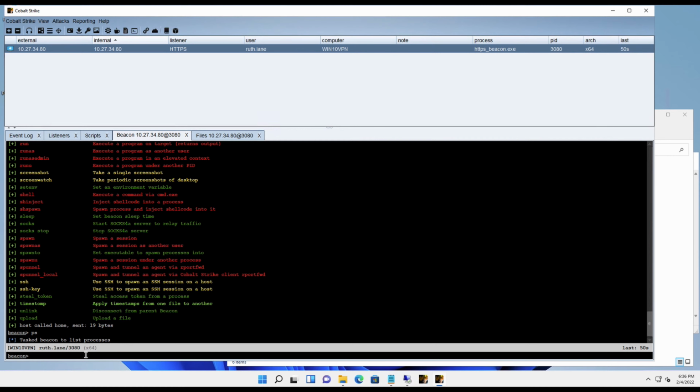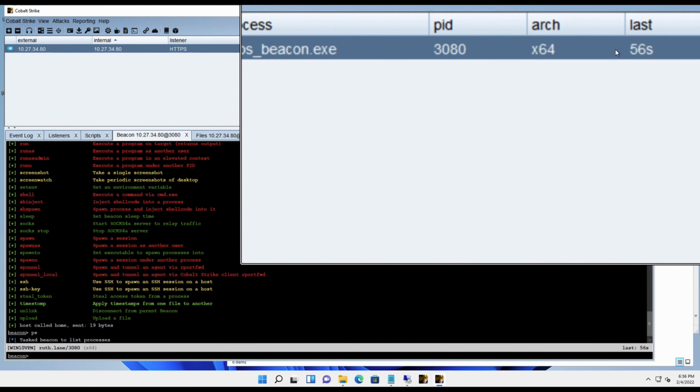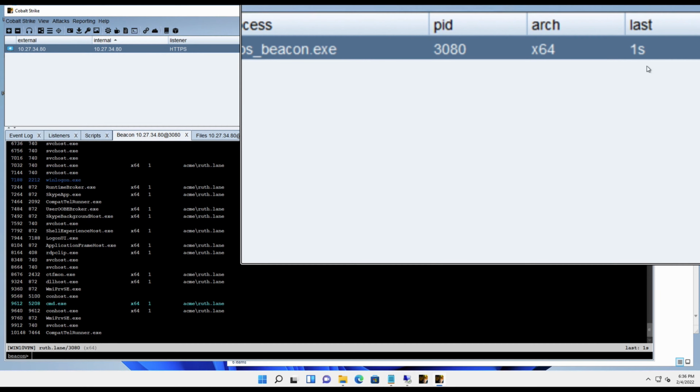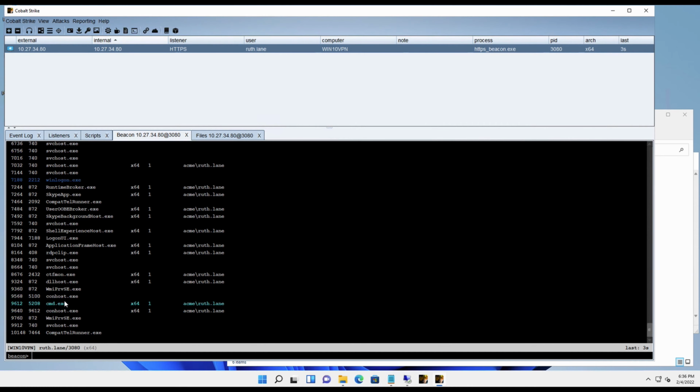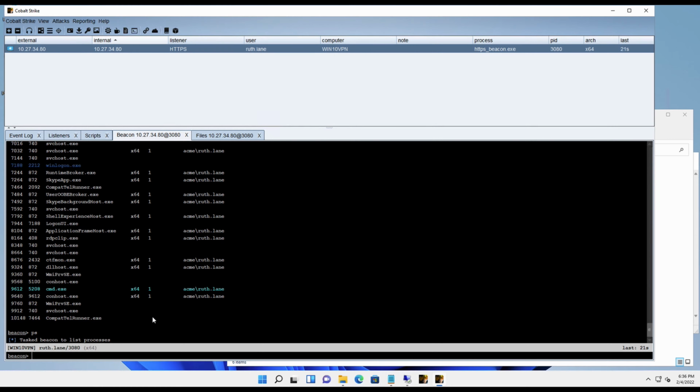And you notice it's taking some time here. Why is it taking so much time? Well, if you see this counter up here in the top right, this is the last time the beacon came in. So if you notice, once this crosses over a mark, now we got some information over here. This is really important because beacon is on a sleep timer. Beacon is asynchronous. In other words, beacon calls home to get jobs from the team server. When I issue a command, like when I typed PS here, I queued a command on team server. This is not an immediate response to the beacon. This is a really, really important concept if you've never worked with reverse asynchronous agents before.